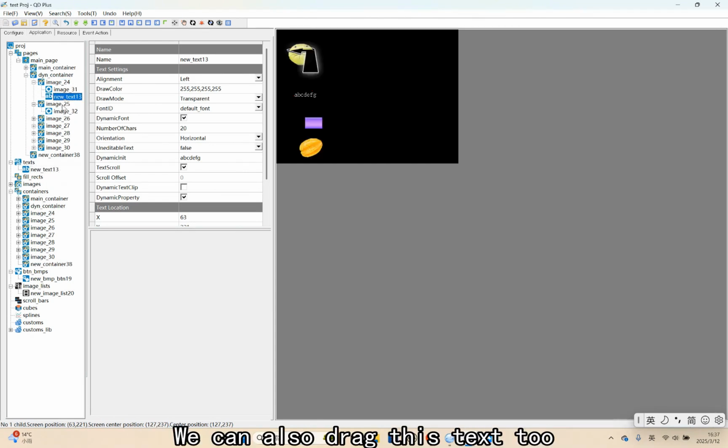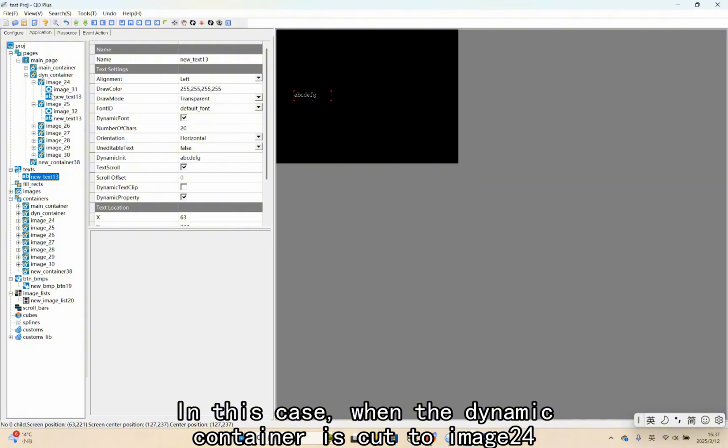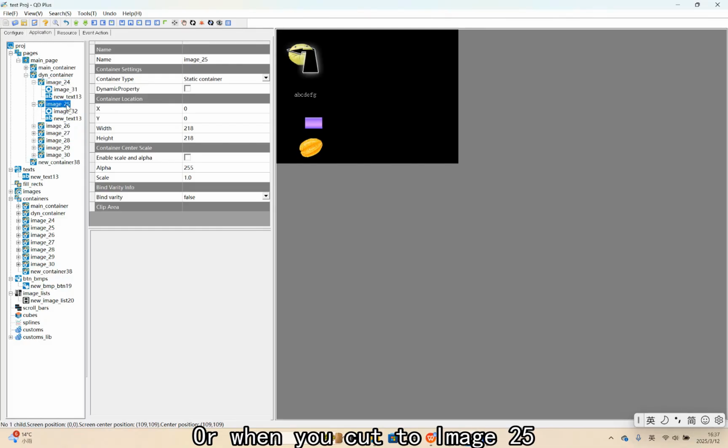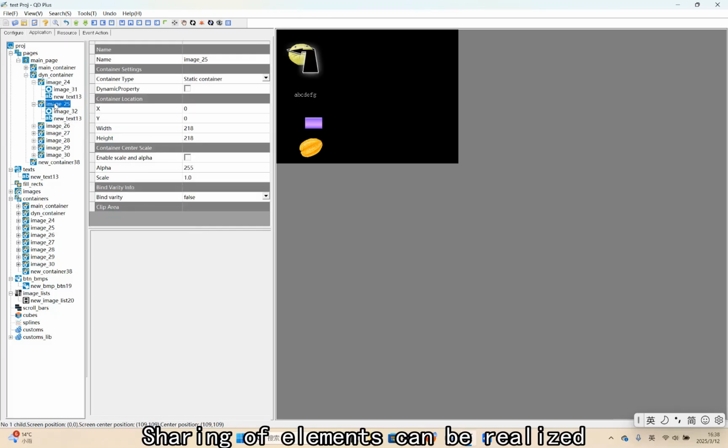We can also drag this text to image 25. In this case, when the dynamic container is cut to image 24, or when you cut to image 25, this new underscore text 13 will be shown. Sharing of elements can be realized.